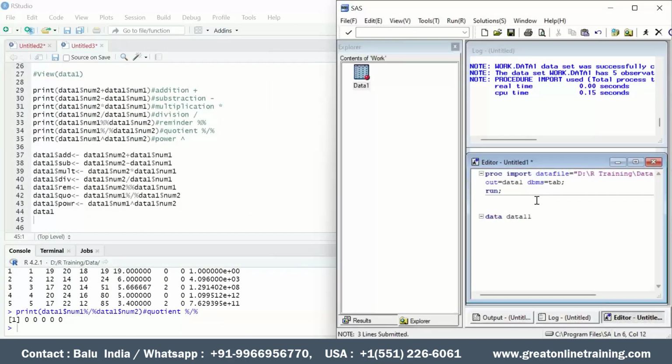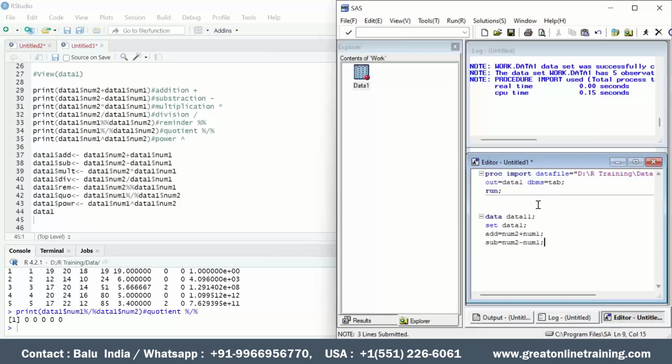Let me create data1. We'll set the data file data1. Okay, and we'll do the same operations. Data add, then num2 plus num1. Okay, semicolon, then subtract, num2 minus num1.